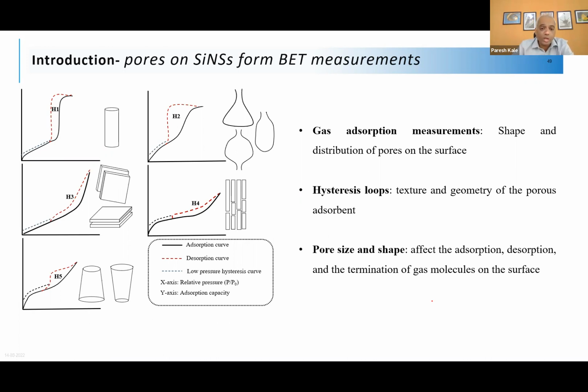So you can see here in the diagram, we have about 5 different adsorption, desorption curves. Of course, the hysteresis loop is when you combine the two, and you have 5 distinct natures, and those represent the 5 different pores over here. So we thought that we will use this BET and understand how exactly the morphology is changing and how ultimately it is going to affect the gas adsorption. Because in BET we normally use nitrogen or argon, but later we can use hydrogen by suitable changes in the models. So of course that is what we are doing currently.